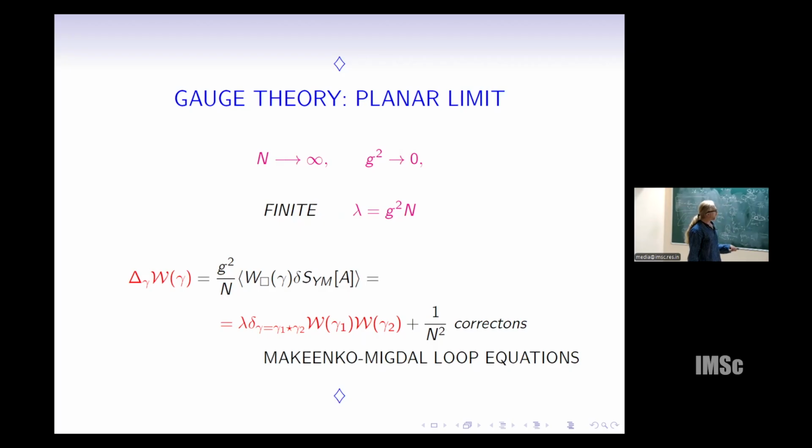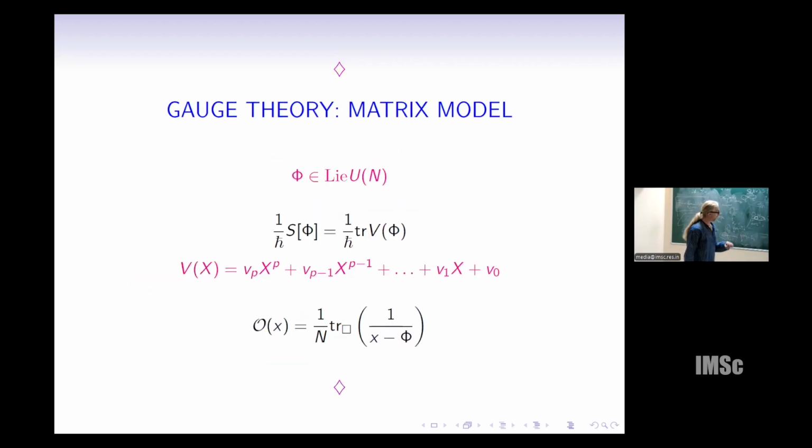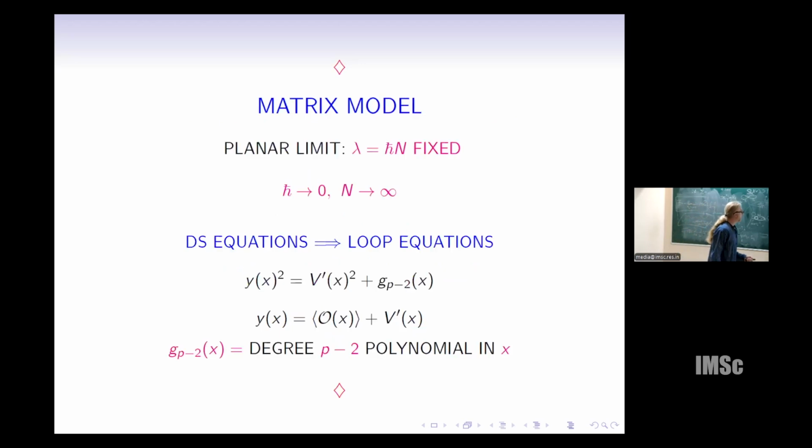Now, in the four-dimensional theory, nobody really succeeded in making these equations work, but in the zero-dimensional gauge theory, which is the matrix model, people use these equations quite successfully. So the analog of the loop equation, the loop observable, is this resolvent of the random matrix. Here phi is a random matrix, and one studies the action, which is just the trace of some polynomial of the matrix. And the loop equations become an algebraic equation on the expectation value of this shifted resolvent.